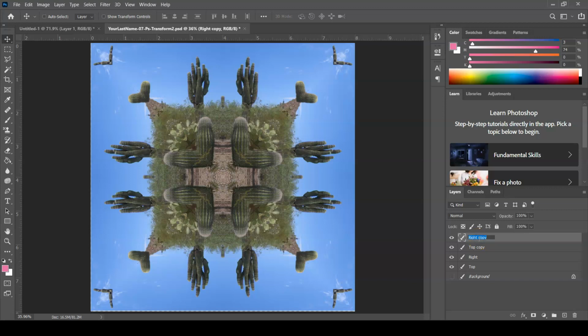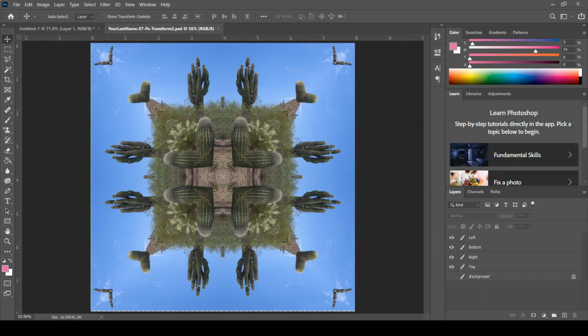I know that one is the left layer, and this one is going to be the bottom layer. Save the document.